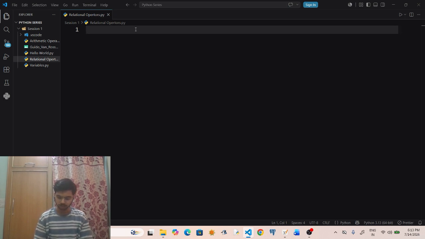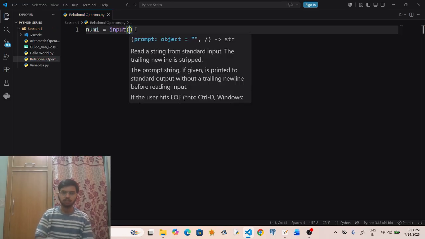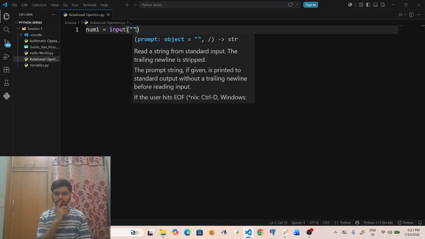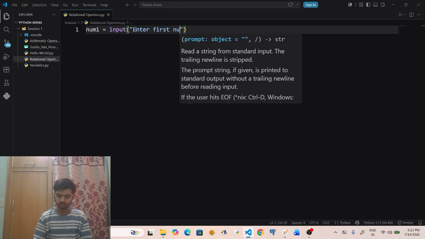So I will say num1 is equal to, I will convert it into integer because input by default gives a string. First let me take an input, and within the parentheses I will give a message in double quotations: enter first number.